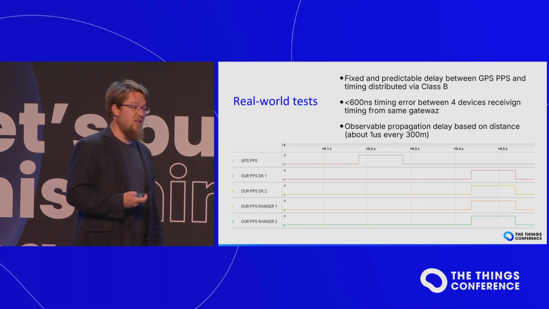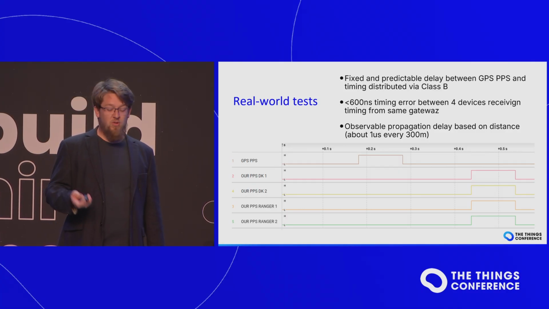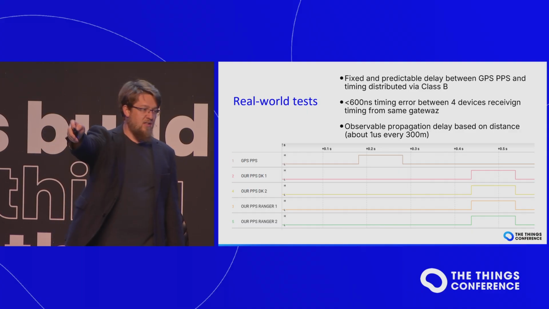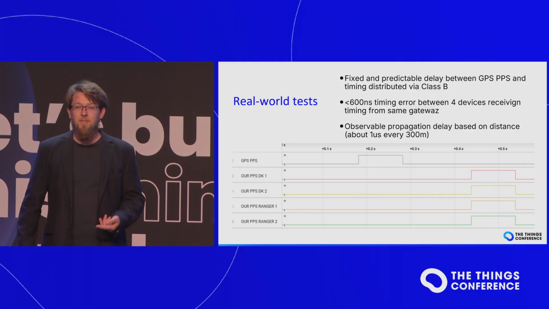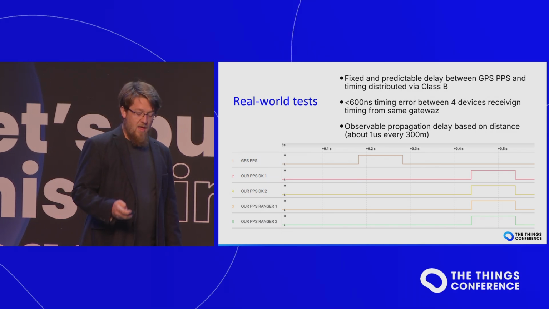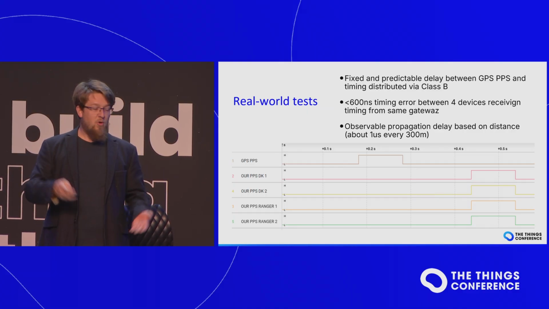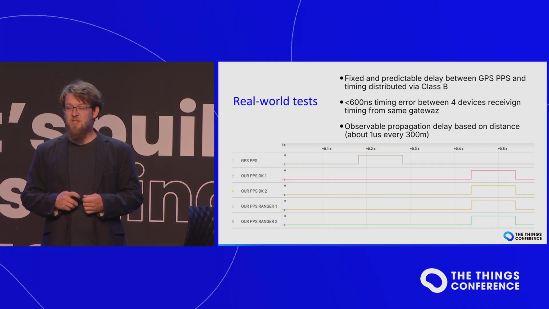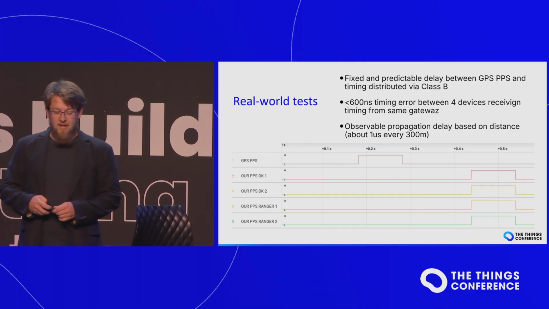And it's precise enough that we can see RF propagation delay over free space, meaning that if we put the sensors along a building, we'll measure the time the RF wave takes to propagate that way. We get about 1 microsecond every 300 meters, so this gives us about a 300 meter resolution. If you were to use LoRa 2.4 gigahertz with the ranging, this would be a lot more precise, and you can get to some number of nanoseconds for even more precise timing, but you cannot use the whole LoRaWAN infrastructure with the gateways and all that exactly the same way.